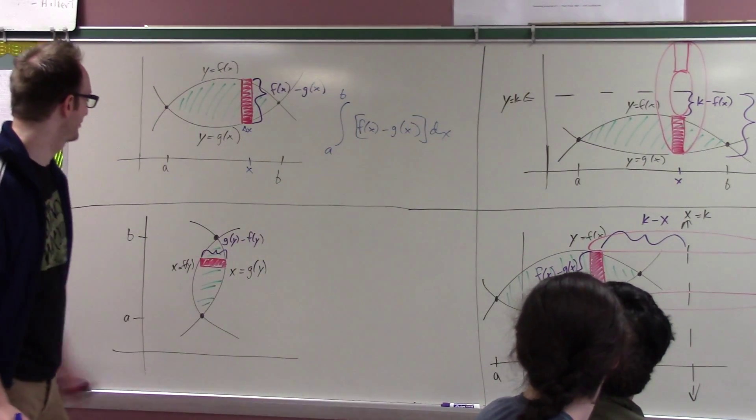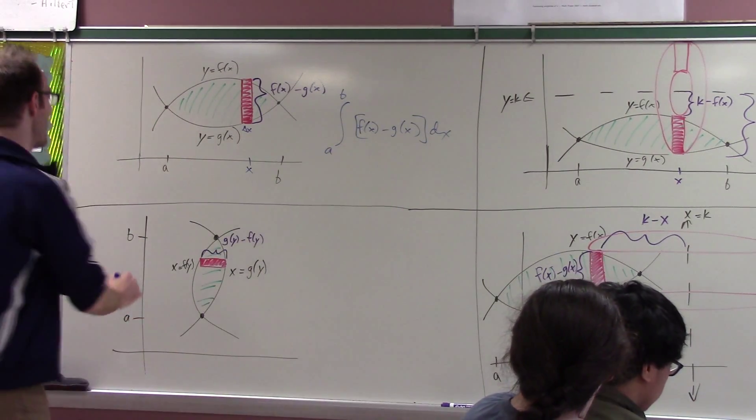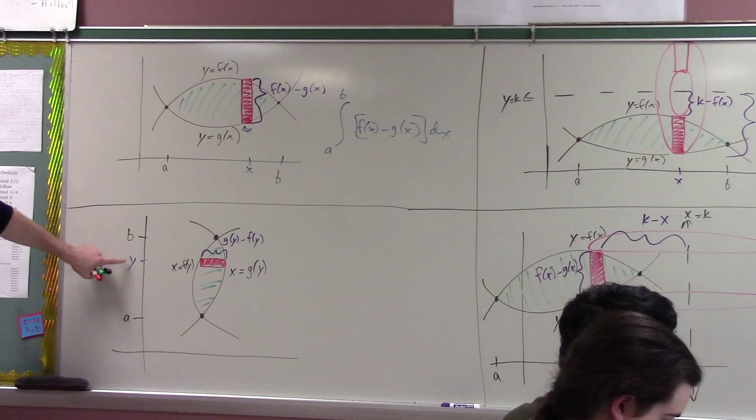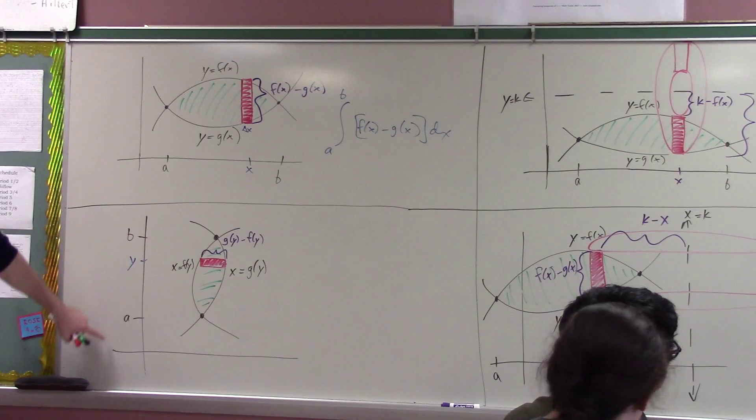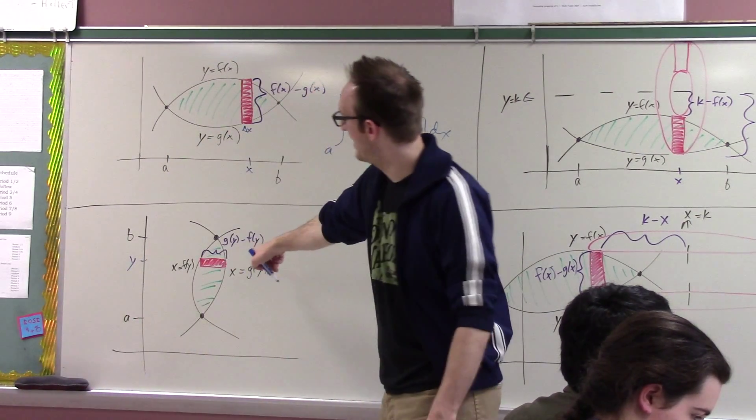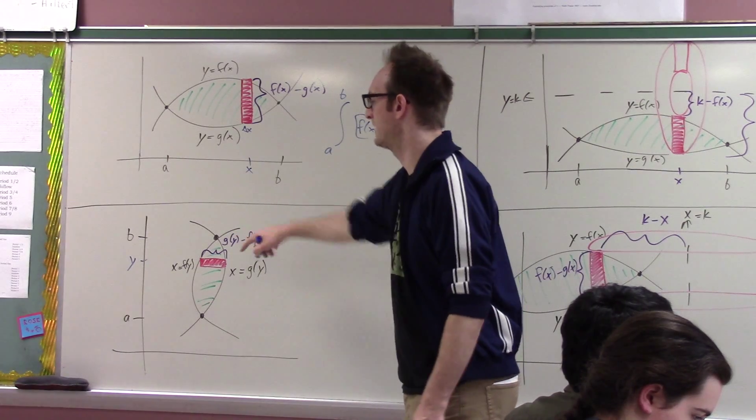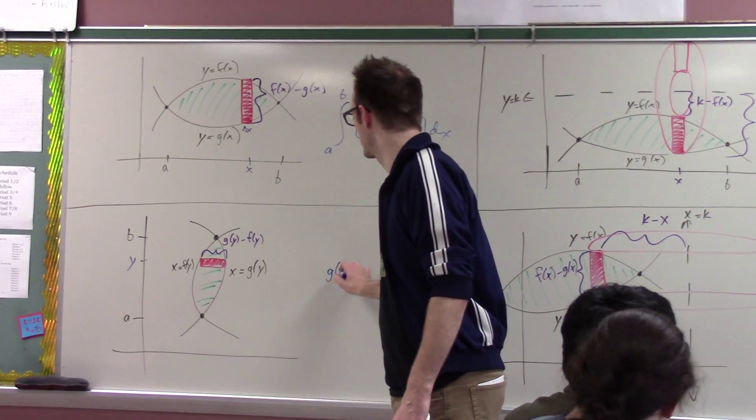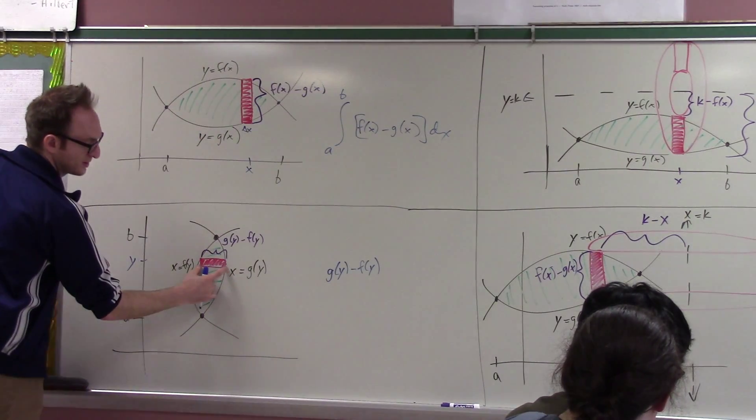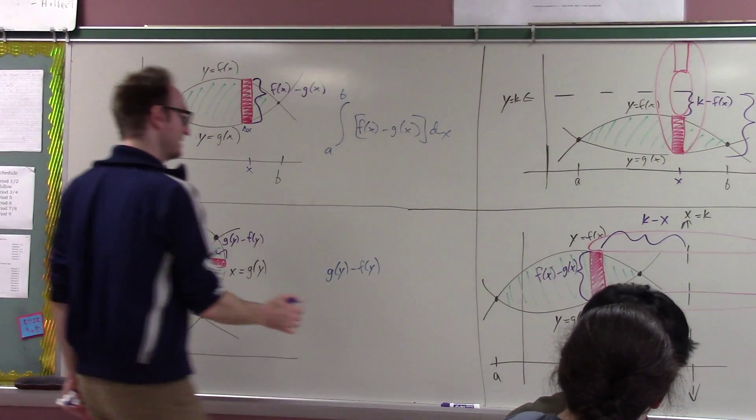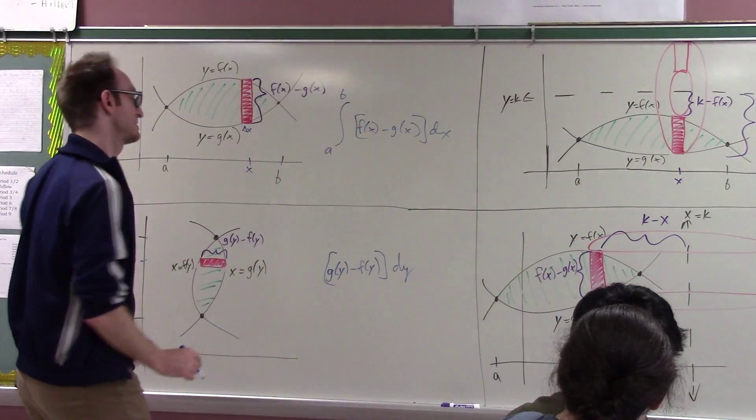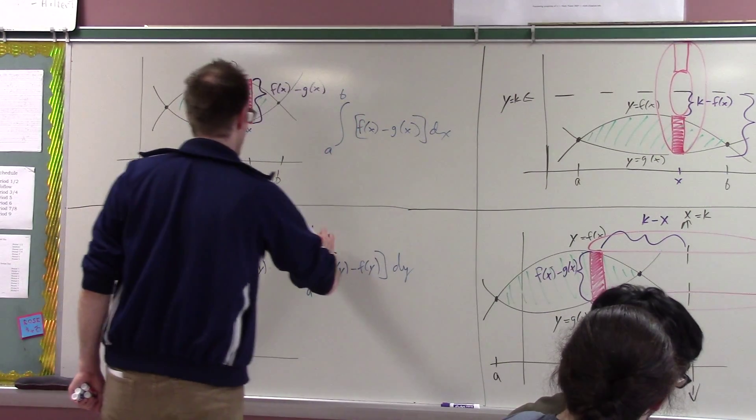Okay, good. Same thing over here, but now I'm integrating with respect to the y axis, so I choose an arbitrary y value on the y axis between a and b, and now the dimensions of that rectangle are length of the rectangle, which is g(y) minus f(y), in other words, the difference between the x values of these two things, times the thickness of the rectangle, which is dy, and it integrates up the y axis from a to b.